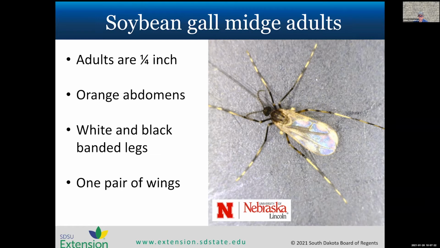One of the distinguishing characteristics about these is their legs. So if we look at the legs here, you'll notice that they have a pretty distinct pattern. It goes dark, light, dark, alternating. And so that's something that's pretty unique to these guys, as well as the fact that they have these clear wings, and then you can't see it here, but they have a bright orange abdomen.